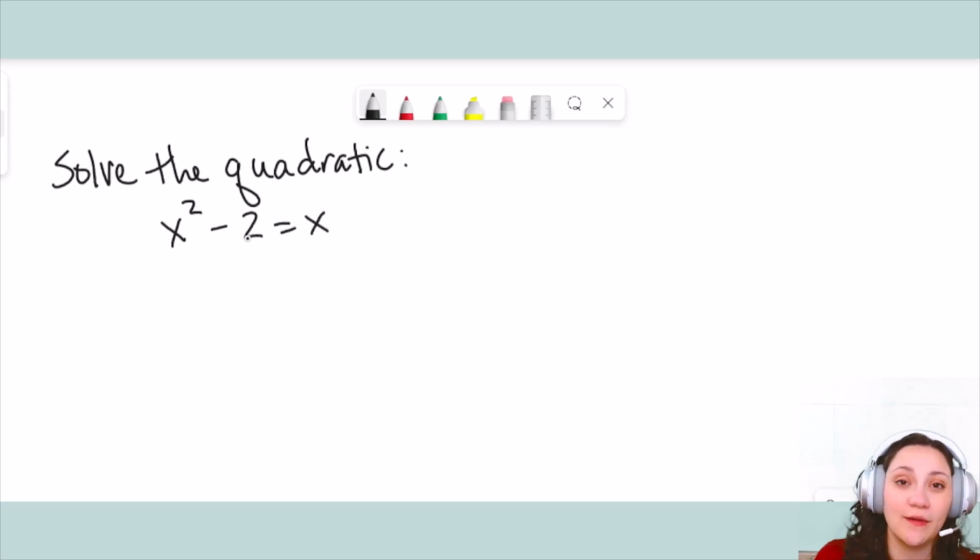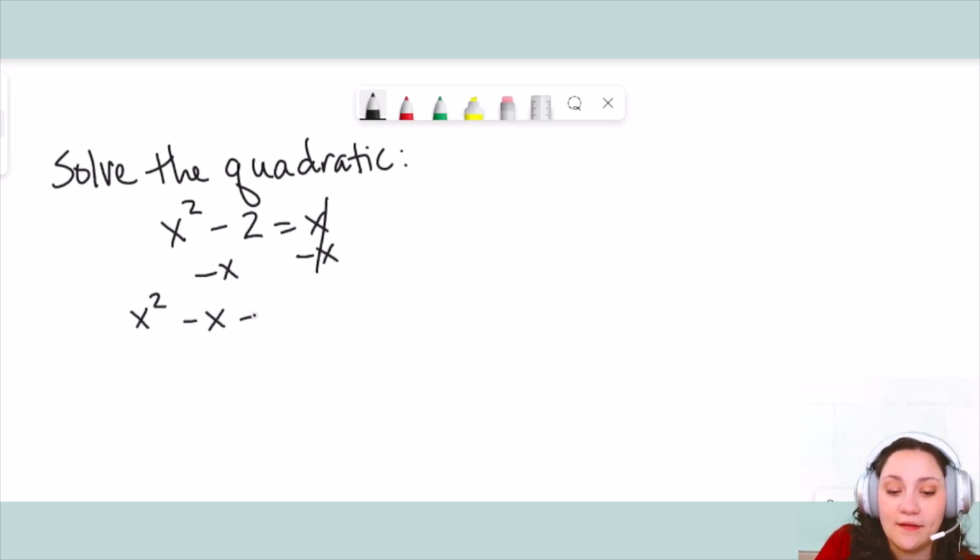And remember, whenever we're dealing with quadratics, we always want to have all the terms arranged in standard form. I sound like a broken record with that this week, but it's really important. So if I move this x from this side to the other side, I can subtract an x so that it cancels out here, subtract an x from both sides to keep it balanced. Then I have x squared minus x minus 2, and that's equal to 0 is what I have left. So this is the first step, set it equal to 0 and make sure it's in standard form.